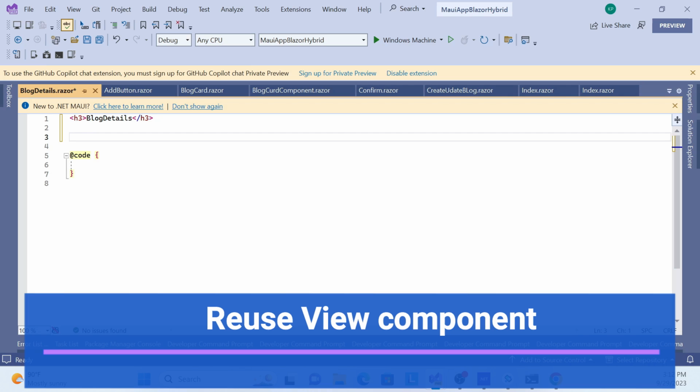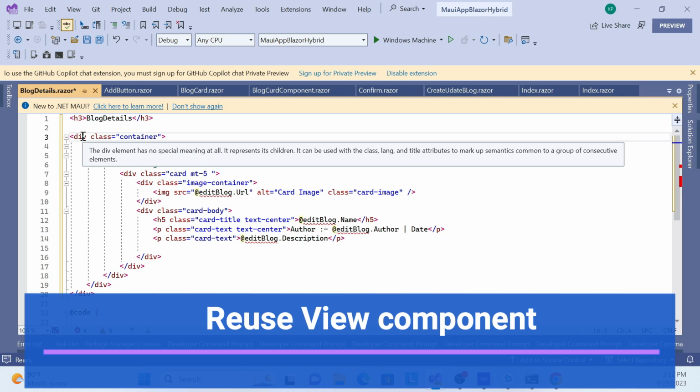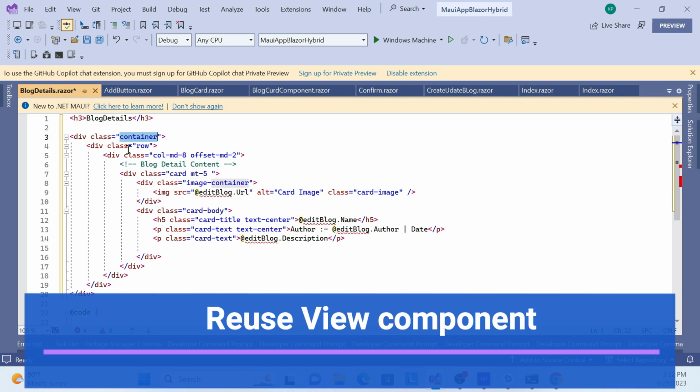This is very straightforward. You can get the HTML from there as well, like in Bootstrap. So let me get it from there. See, this is simple, straightforward HTML. We have a div that we set as a container, and inside it another div showing as a row, and inside the row we set some columns.